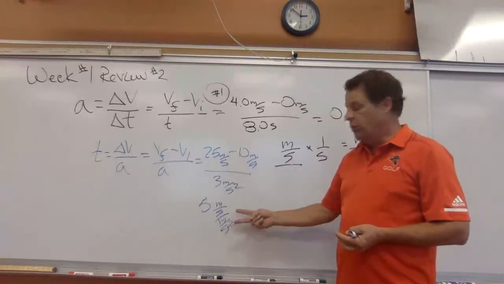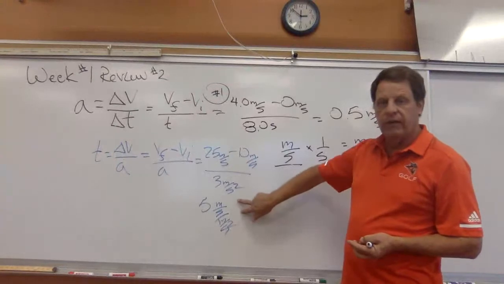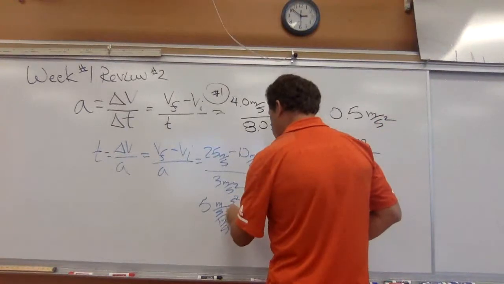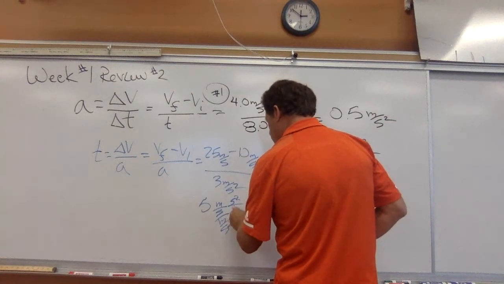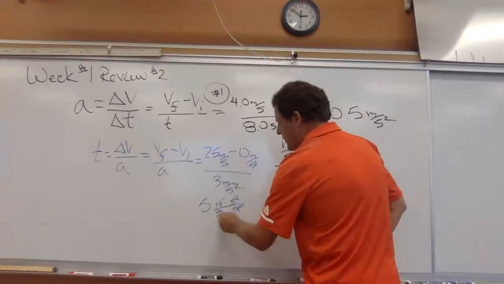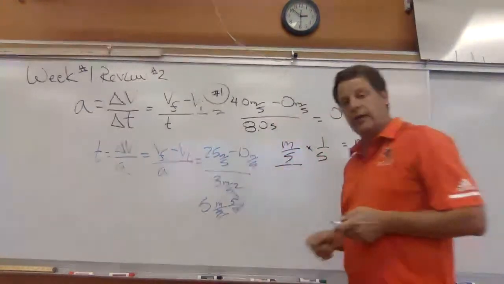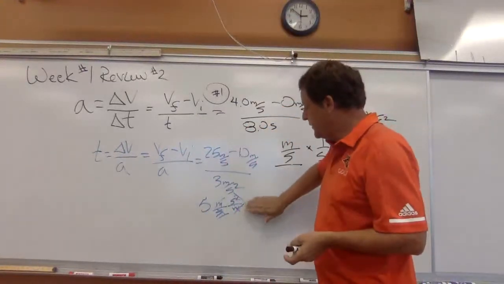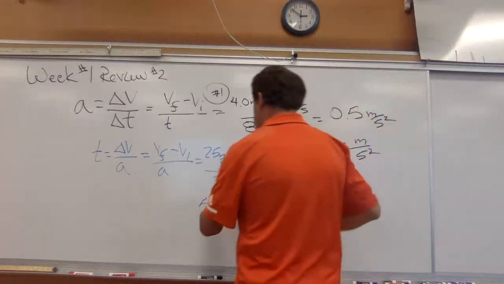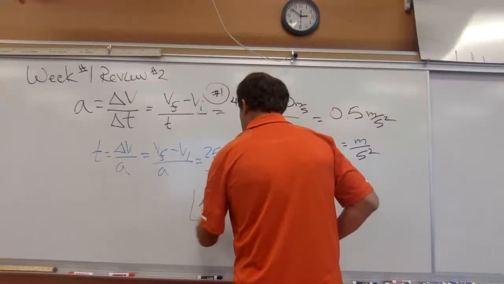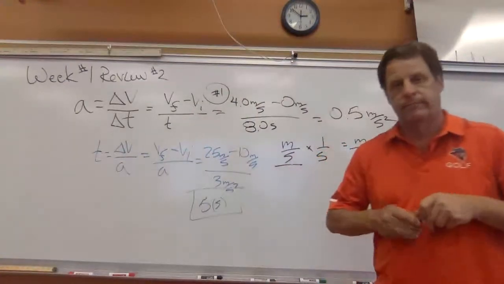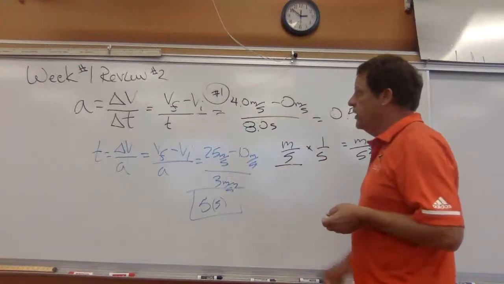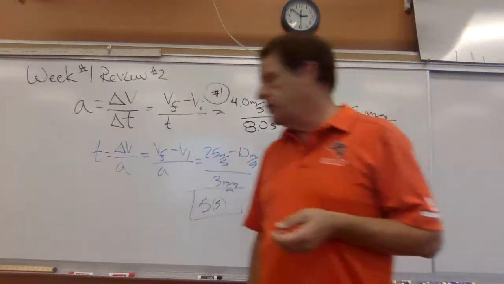And again, if you multiply by the reciprocal of the bottom units, you will realize that that is going to come out to, okay, the meters are going to cancel out, one of the seconds cancel out, it's going to come out to 5 seconds. Okay, now you might realize that since I'm asking for time that the answer is going to be seconds, okay, but mathematically that is how that's going to look, okay? All right, now we're going to move on to question number 3, and I'm going to do that up here.